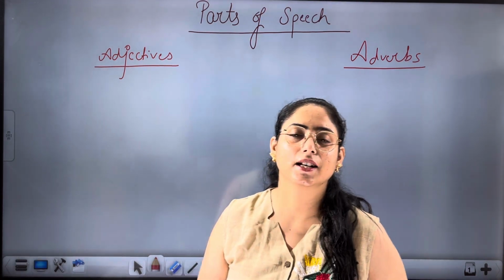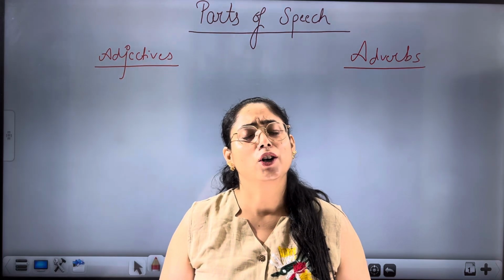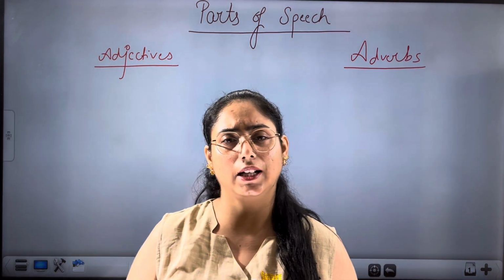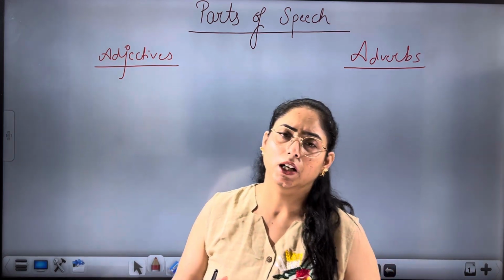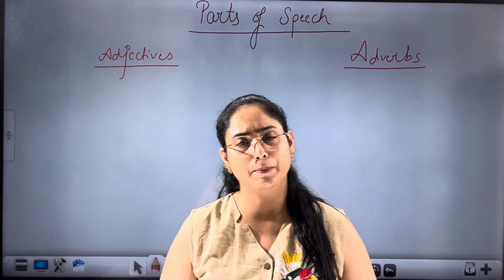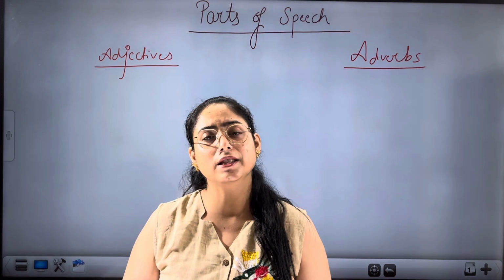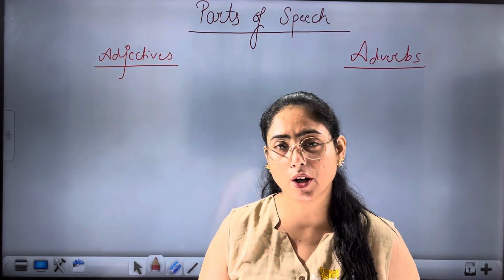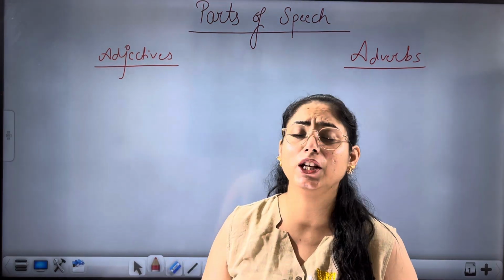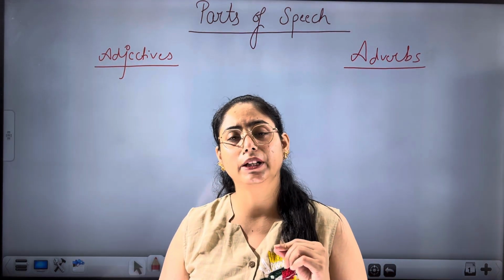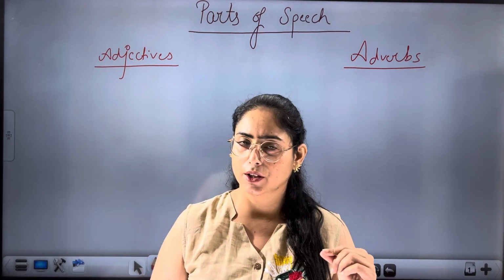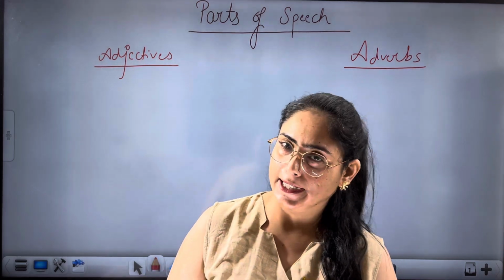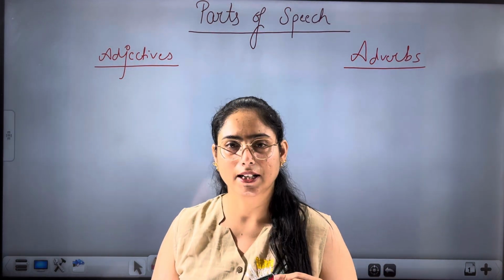So guys, generally when I take offline classes, I face this question in the class: ma'am, whenever we practice questions on parts of speech, we always face confusion between adjectives and adverbs. So I thought to make a video on it. I'll be explaining what the difference between adjective and adverb is, or how to find an adjective or adverb in a sentence. Fine, let's start.